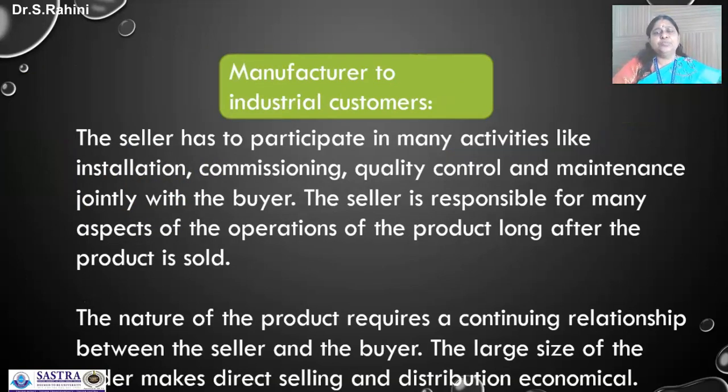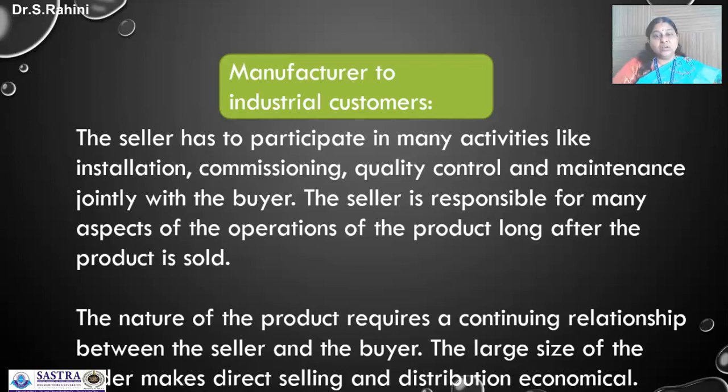And then the seller has to participate in many activities like installation and commissioning. If I am importing a machine from Germany, then I have to appoint engineers from the same company in Germany to come and install it and commission the boilers, very big boilers like that only. Even BHL is commissioning and doing it directly with customers abroad. And the quality control checking and the maintenance are done jointly with the buyer. So the seller is responsible for many aspects of the operation of the product long after the product is sold. Still today, for BHL boilers, if any repairs are needed in any country or any plant, the engineers from BHL must go and repair it and come back.